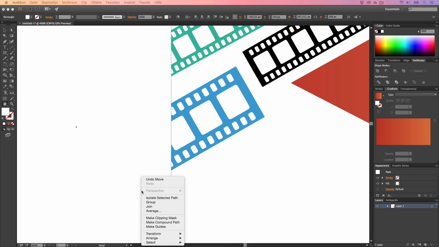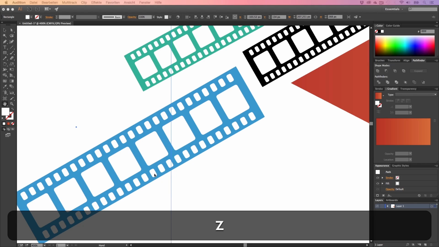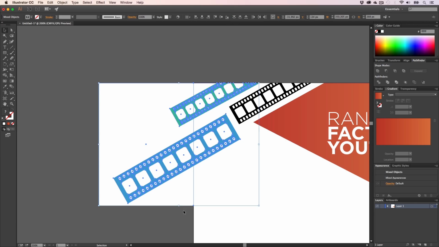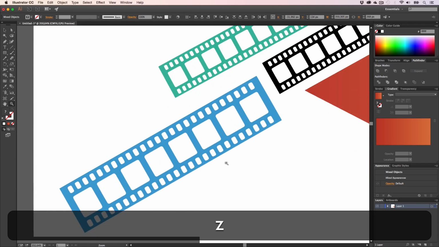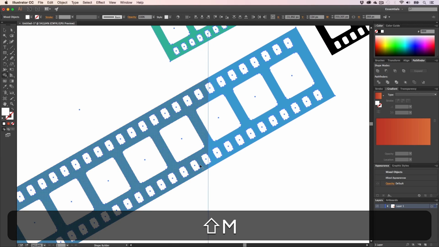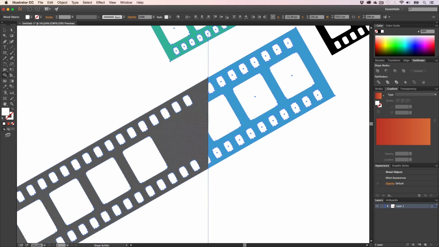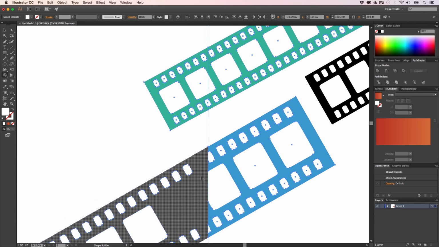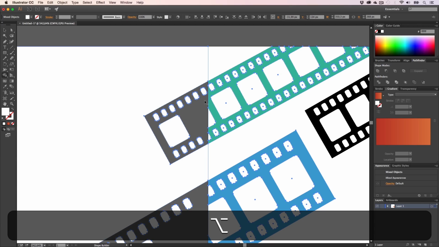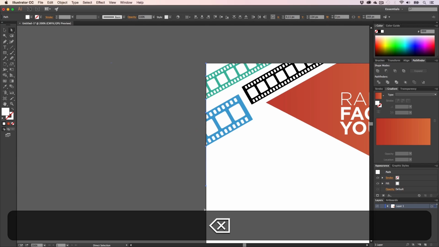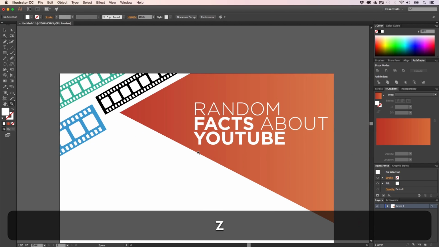Now right click, arrange, send to back, so we can actually see what's going on right here. And again, select those, Shift M, and oops, Shift M again, hold down Alt, and subtract it. You also just need to subtract the shapes from here, because then you can just use the direct selection tool and delete all the other ones. Just like this. As you can see now, I can just grab this and delete it. There you go.